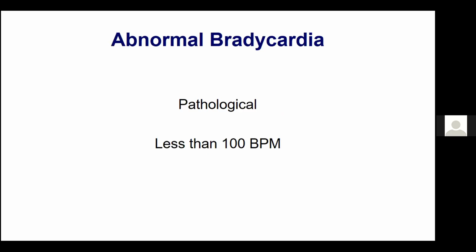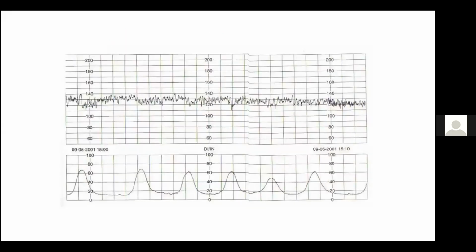But you can also have an abnormal bradycardia, where the heart rate is less than 100. When you see a heart rate less than 100, you must know that this is very pathological, and it means that the baby could potentially die. The first thing you need to do once you see a heart rate less than 100 is to verify: is the baby still alive? What is the heart rate of the mother? That will give you ideas.